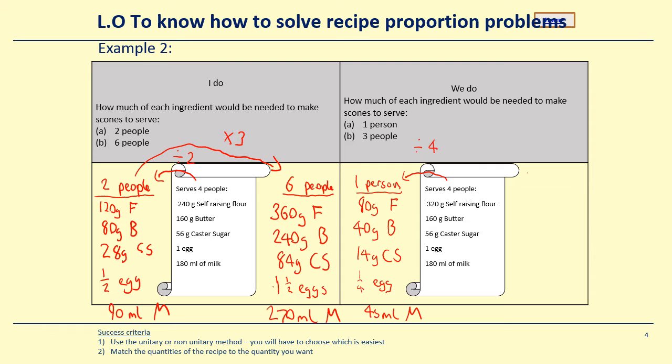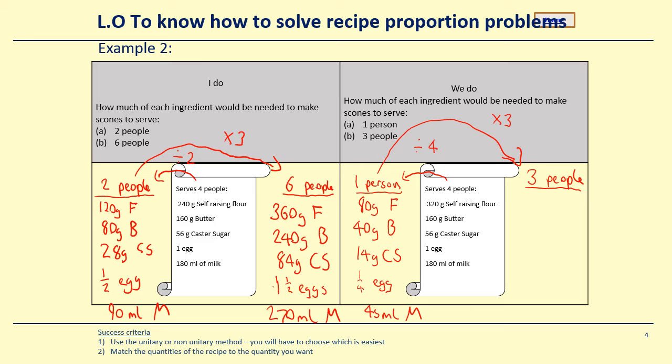And then we look at the recipe for 3 people, and if I just write that here, and again you could find a multiplier to make 4 go into 3, but that's going to be dead difficult. It's going to be really hard. The easier way to go is to just go back a step so you can go forward 2 steps. So go back to 1 person. Obviously 1 goes into 3, 3 times. So if I multiply the recipe for 1 person by 3, that'll give me the recipe for 3 people.